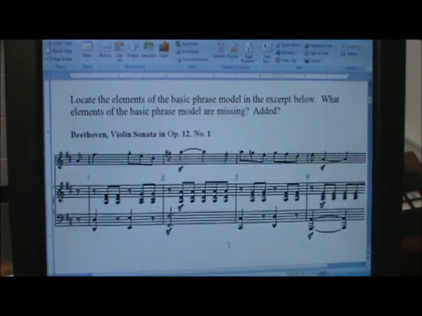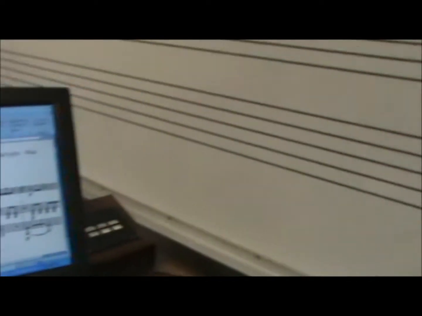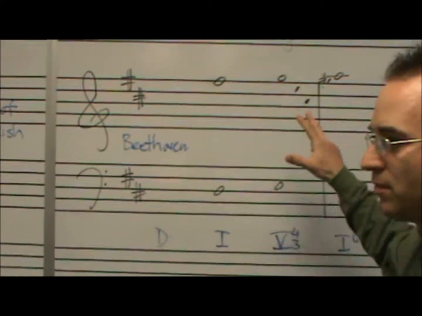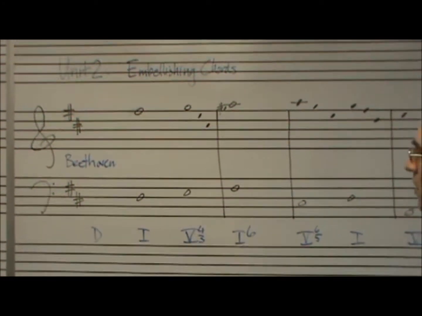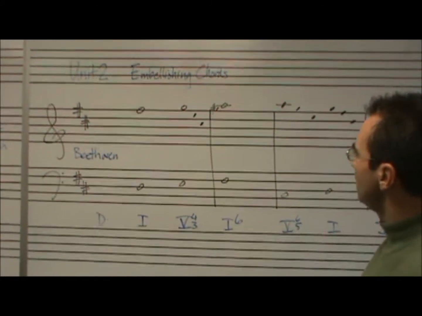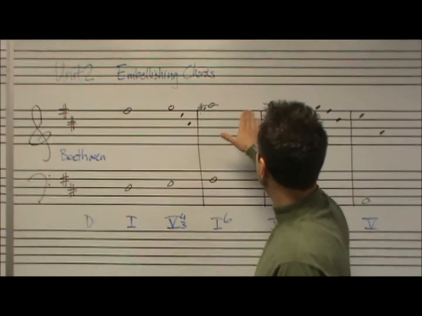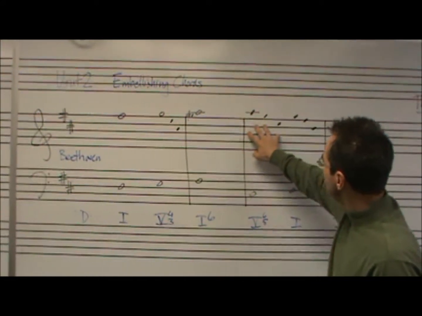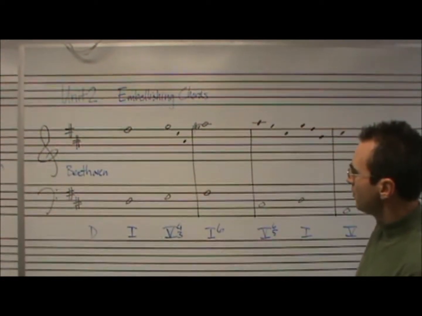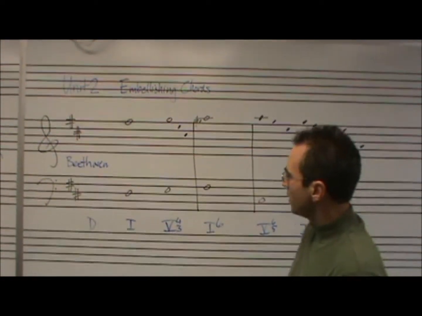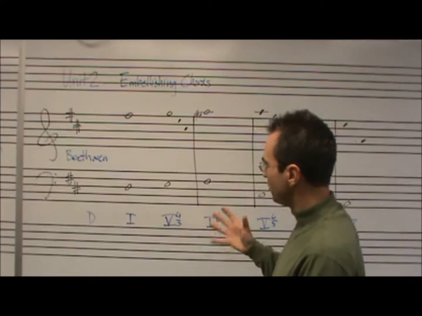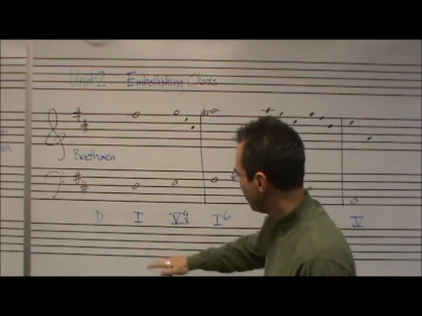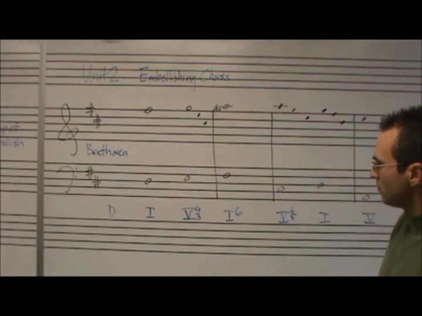But let's turn to the board and look at what the outer parts do. I've simplified the outer parts for us. I've used big note heads for main notes. I have not chosen the main note here, so we'll do that together. Okay, so here's the bass line with no embellishment. I've just copied that on down. I've given you the Roman numerals down below.